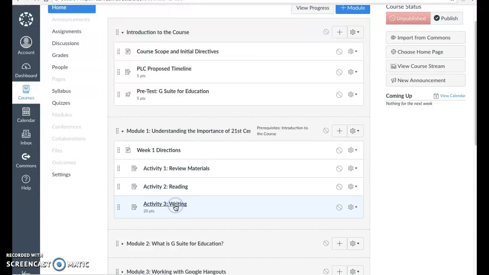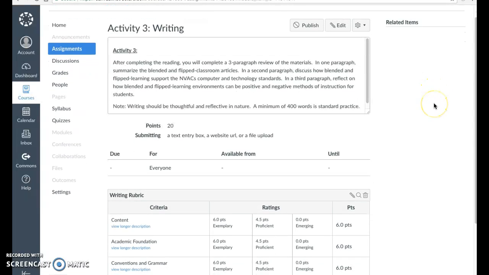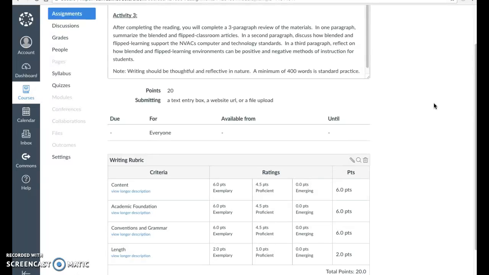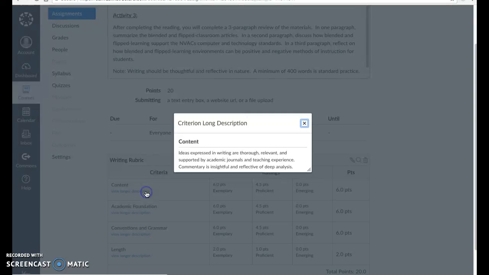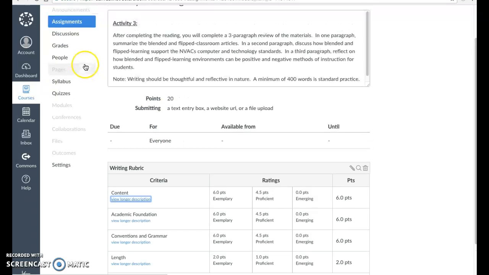Teachers are also taking the time in specific modules to have writings as well. And the teachers, or the learners I should be saying, have a rubric that is available for them as well. Now, because I am in the educator view, this is going to be a little bit different for the student view, but I felt it was best to go ahead and show you the teacher view for my portfolio and for my tech-based creative work.